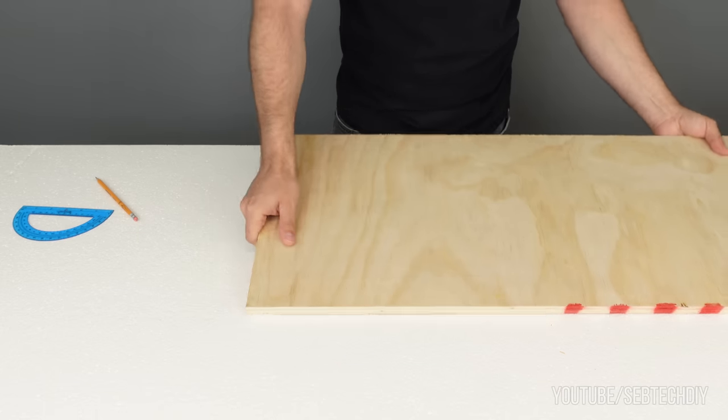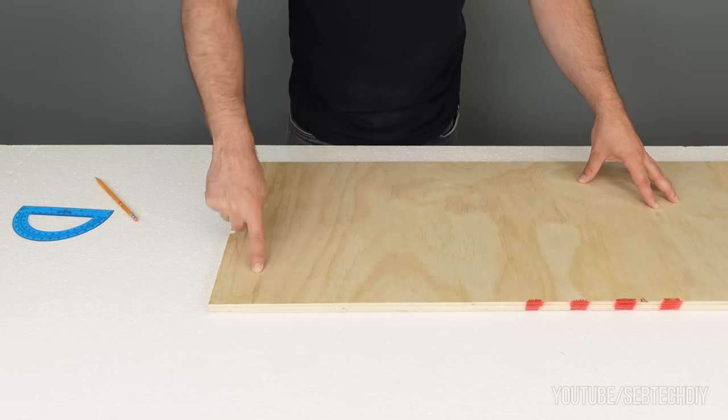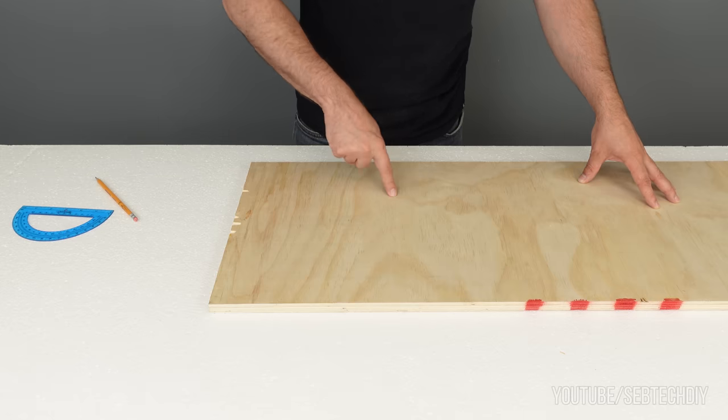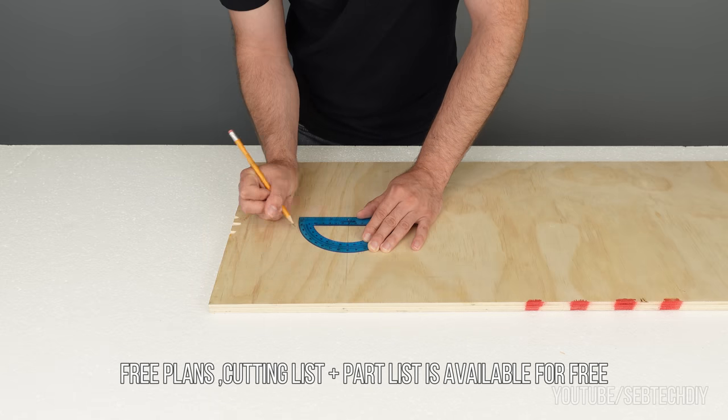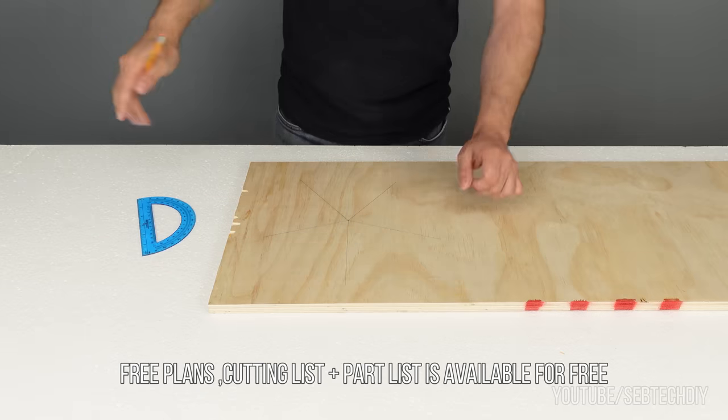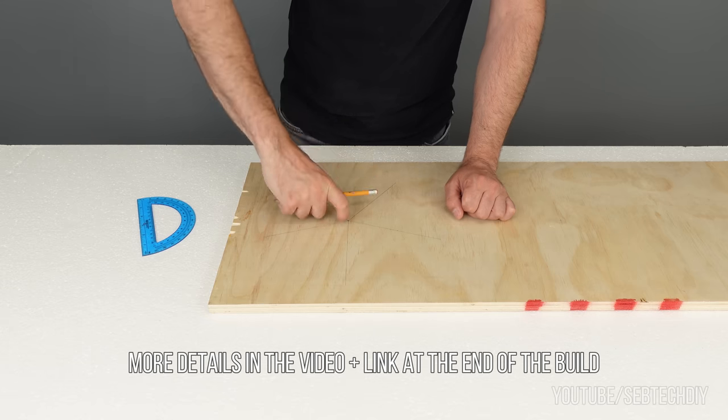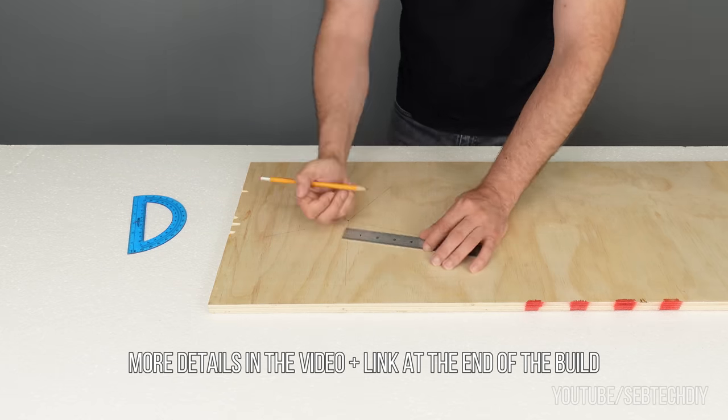Before I can cut my rounded plywood pieces, I need to draw five spokes with the same distance between each of them, in this case 72 degrees. This will allow me to mark the location of five holes for the spokes that we will drill later.